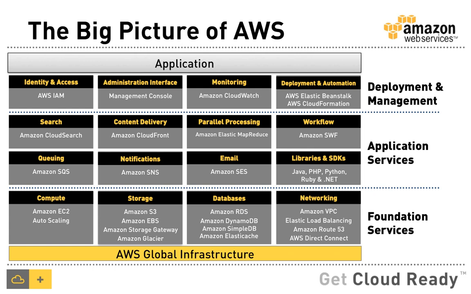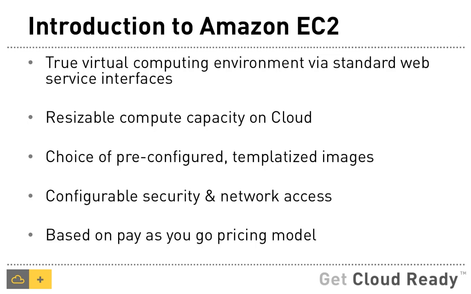So today's focus is primarily on Amazon EC2. So let's understand a little bit more about that. Amazon EC2 is virtual computing environment that is exposed by the standard web service interfaces. What it really means is, as a developer or as an administrator, you can launch virtual servers on the cloud by using the standard web interfaces. So that actually provides reusable and resizable compute capacity on the cloud.